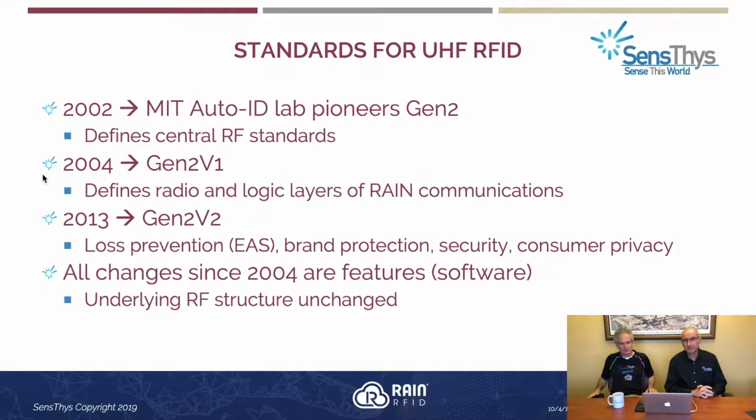Just a bit of history. In 2002, a smart group of folks at the MIT Auto ID Lab defined the central RF specifications for RFID. In 2004, that becomes Gen 2 V1, and that really is the governing logic of RFID in terms of the RF world. The industry gets going a little bit. There's customer input as to what they'd like to see as standard in the industry, and that leads to Gen 2 V2.